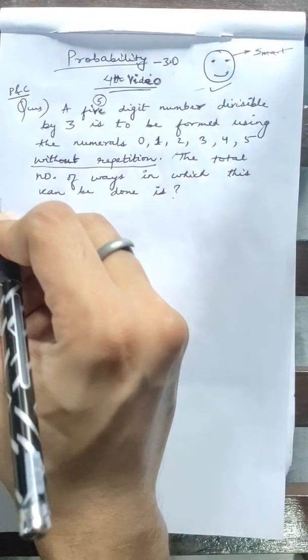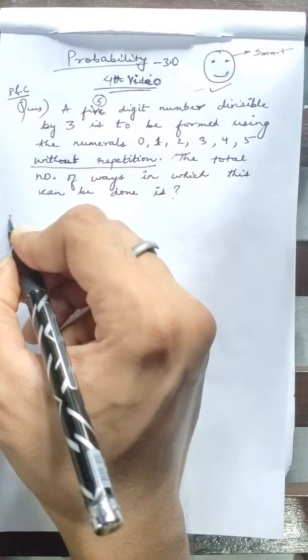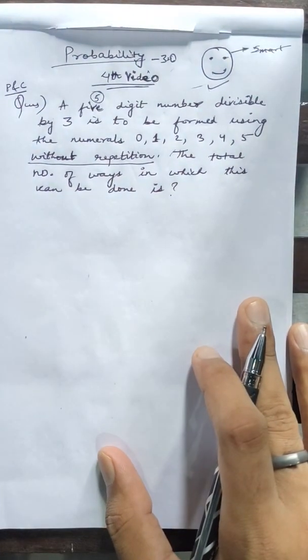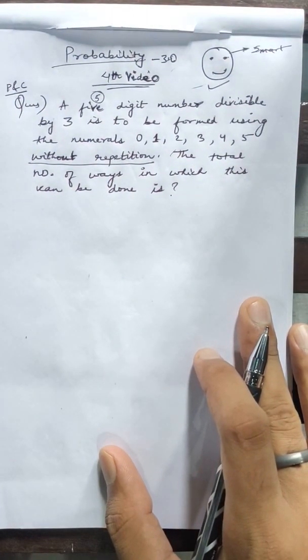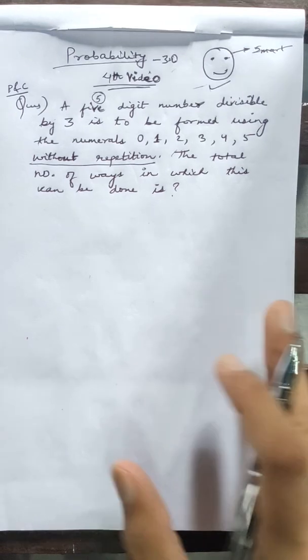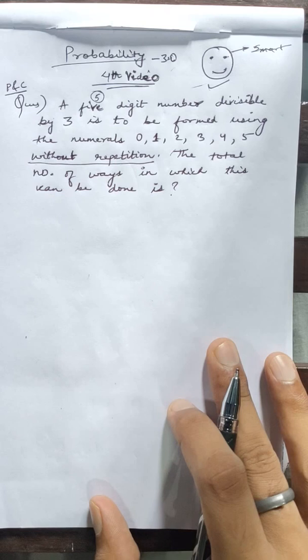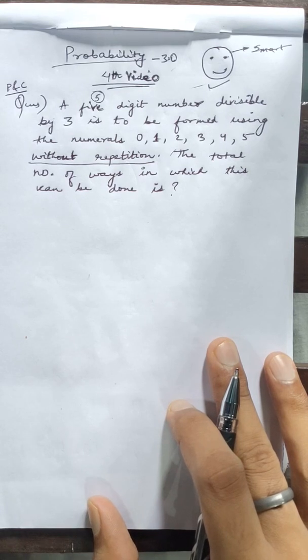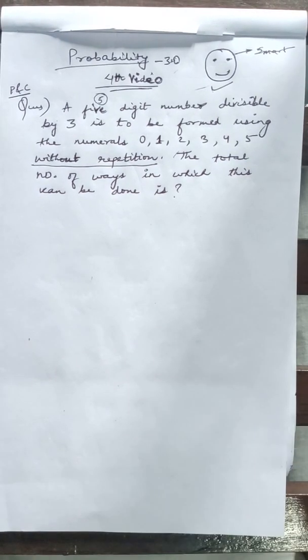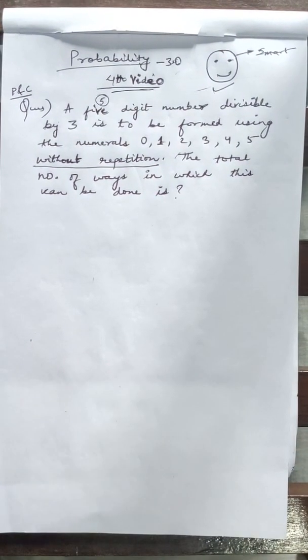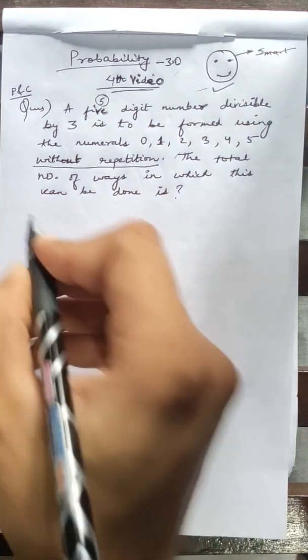I know this is a little bit high level question, for those who are not aware about permutations, and I'm going to solve it for you. But before that I would like you to give it a try. Pause the video, wait for the answer if possible, and then check my solution. Okay, so I hope after pausing that some of you have solved it. So let's start with the solution, right?